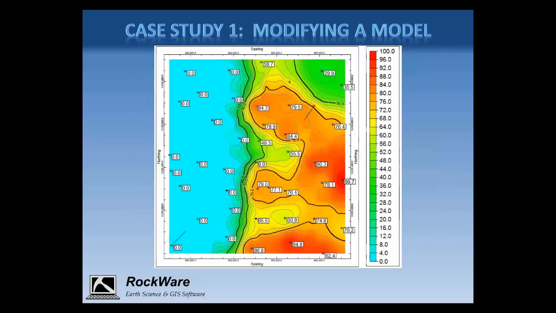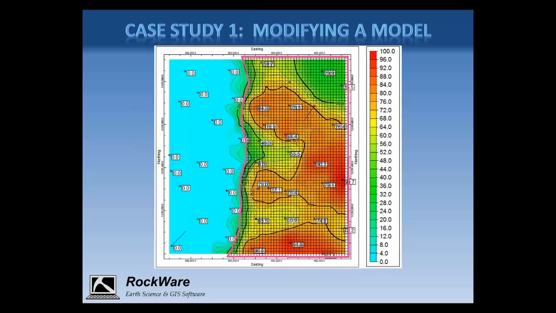The first step that I would take to solve this problem would be to create an isopack contour map of the Leadville limestone and plot labels showing unit thickness at borehole locations as well. I created the map displayed here by subtracting the base Leadville limestone grid from the top Leadville limestone grid through the RockWorks Utilities Grid Math menu. The labels were created through the Map menu in the Borehole Manager, and I was easily able to combine the two maps by copying and pasting the labels from one RockPlot 2D window into the other.